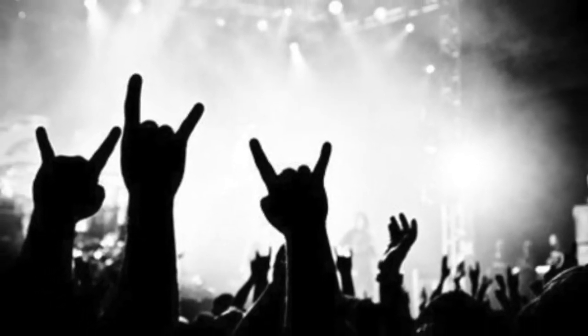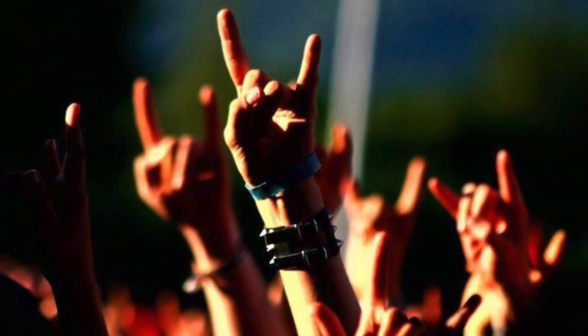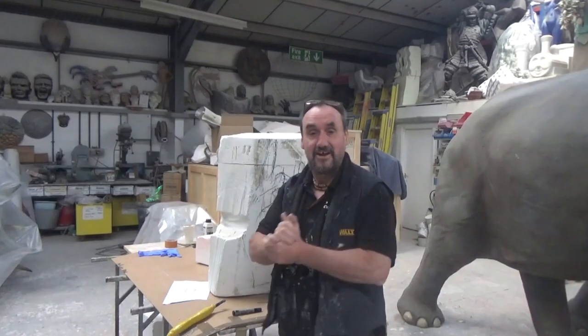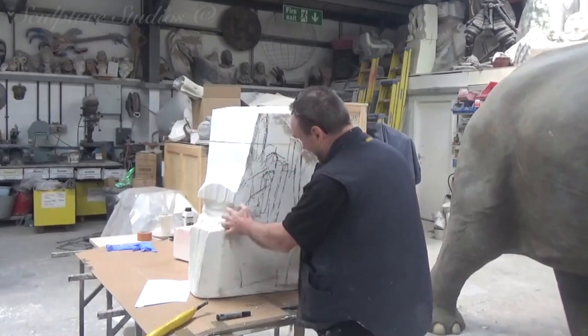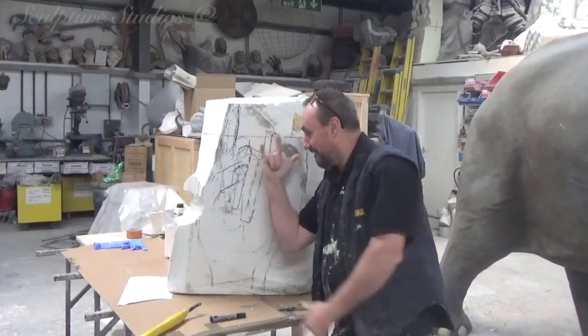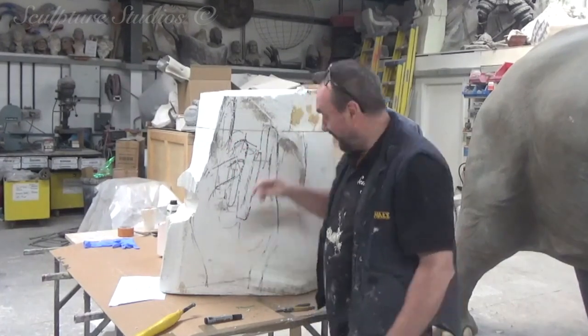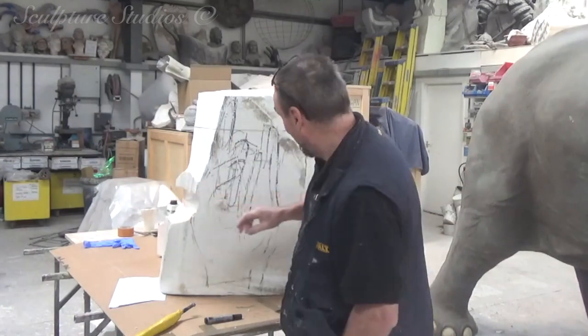Welcome to Sculpture Studios. Some pure carving goodness today for my cousin Aden's nephew, a real rock fan, and this is truly the definition of hand-carved. Hi, Nathan. Yay! This piece of sculpture is going to be a pair of hands doing this or that, whichever, for your rock symbol. And this is for your garden at home or your house, wherever you want to keep it.